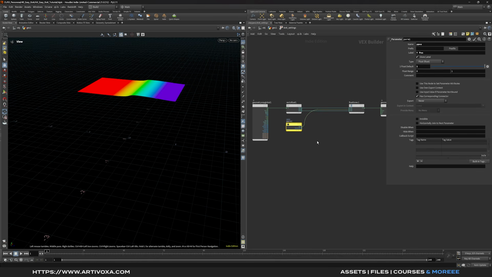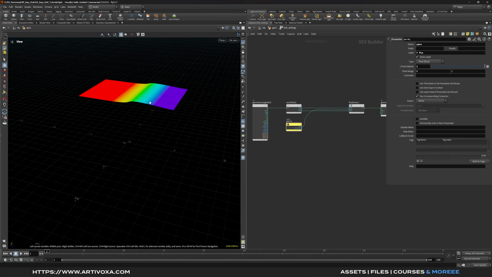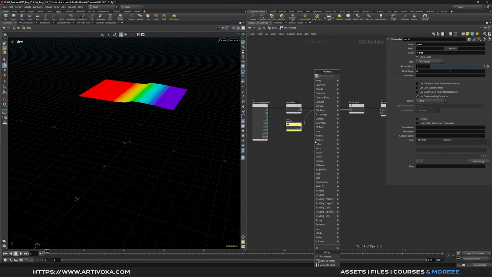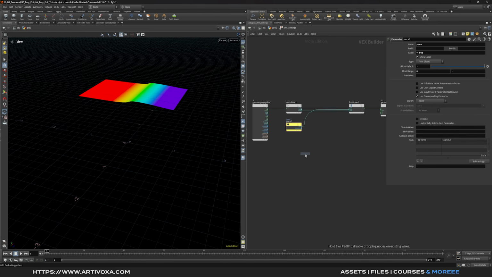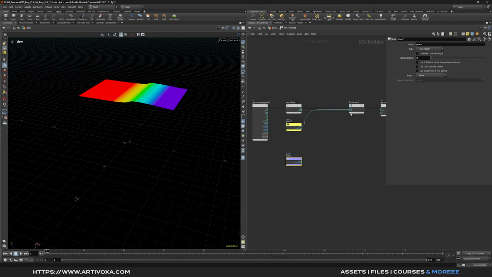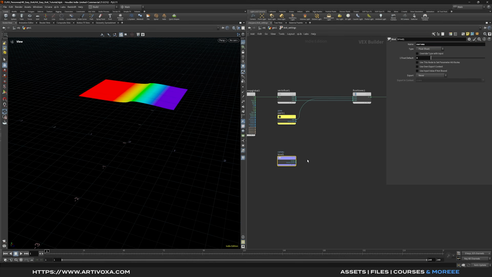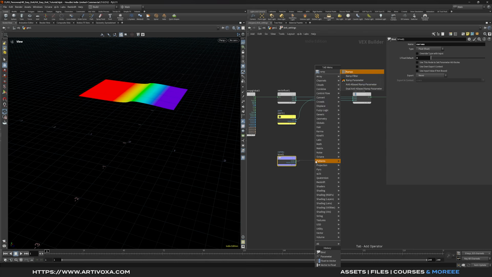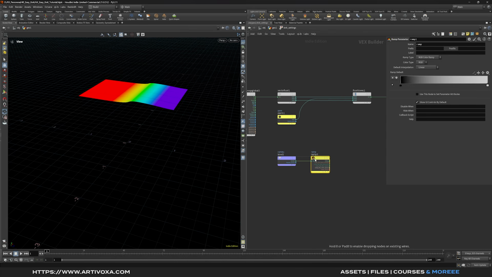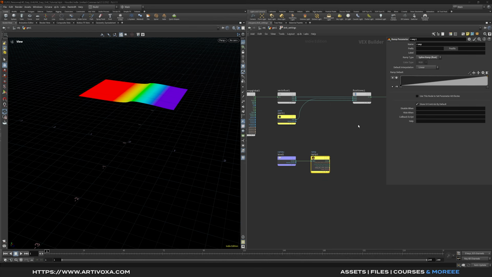So of course, in our case, we don't want to put all the strands at 1 on the Y axis. We want to use our curve view attributes to create a nice shape for the strands. So to do that, let's use a bind to import the curve view attribute into the VOPs. So here you can change the name to curve view. And here the type is float because the value is going from 0 to 1 for the curve view attribute. And here to remap this attribute, you can use the ramp parameter. In that case, you can define a nice shape for the strands. And here for the ramp, you can change it to spline ramp.